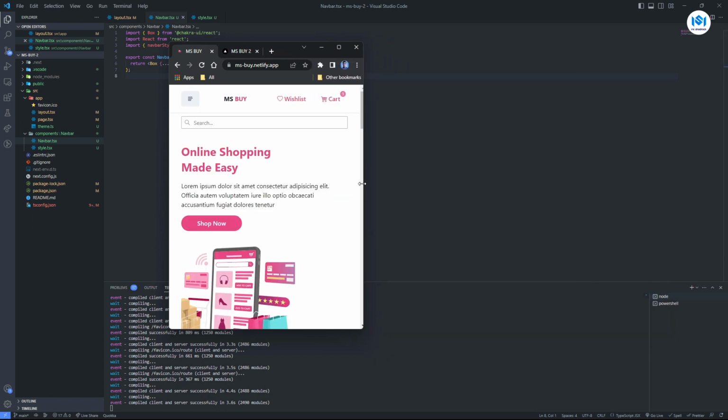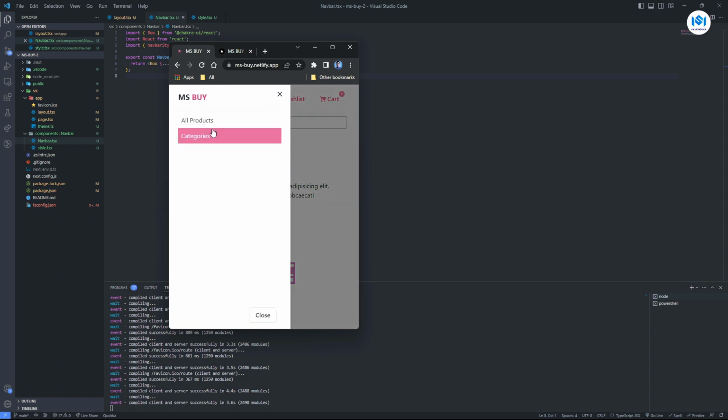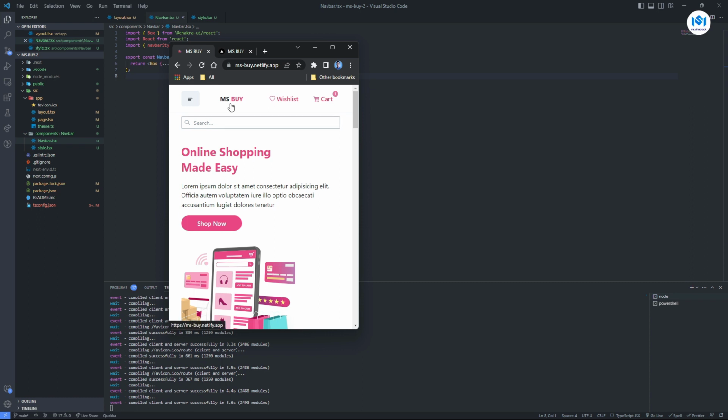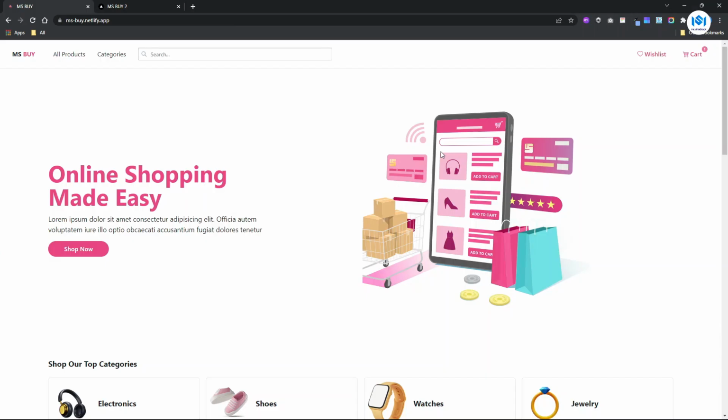But when it changes to the mobile version, I have this button with a hamburger icon here, which is showing the navigation menus at the side here, and I have the title and then a wish list, and you could see the search field has also come down here, right? So the way I did this is I created two separate components for desktop navigation and mobile navigation, so that I can just switch between those. So let me show you how I did it.